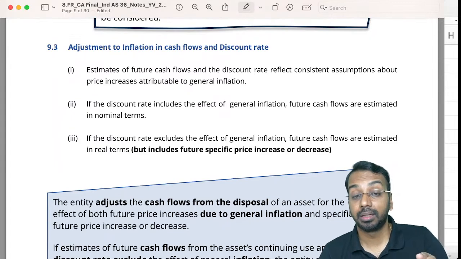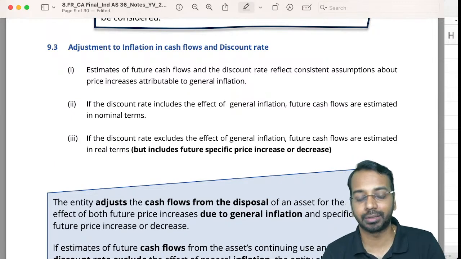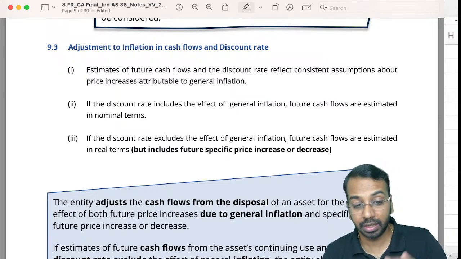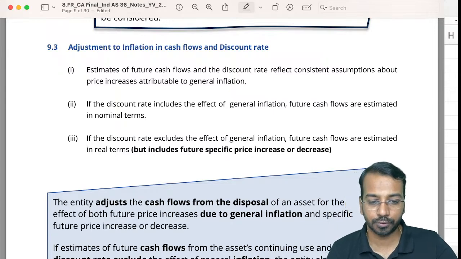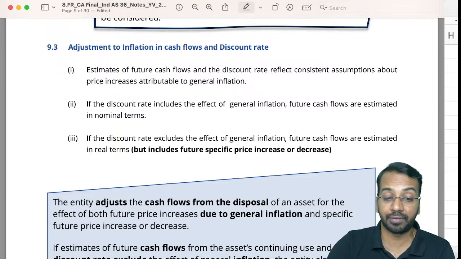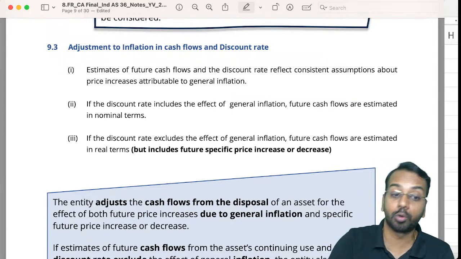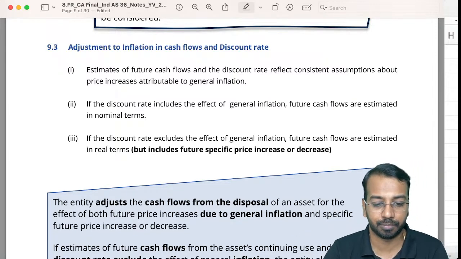Then one more thing you need to understand is that interest rate and inflation rate are linked to one another. Both of these are linked. Inflation will increase your cash flows, so the interest rate should also be accordingly adjusted, or the interest rate should also reflect the inflation-related parameter. This we'll understand when we do a comprehensive problem. How do we give the impact of inflation?